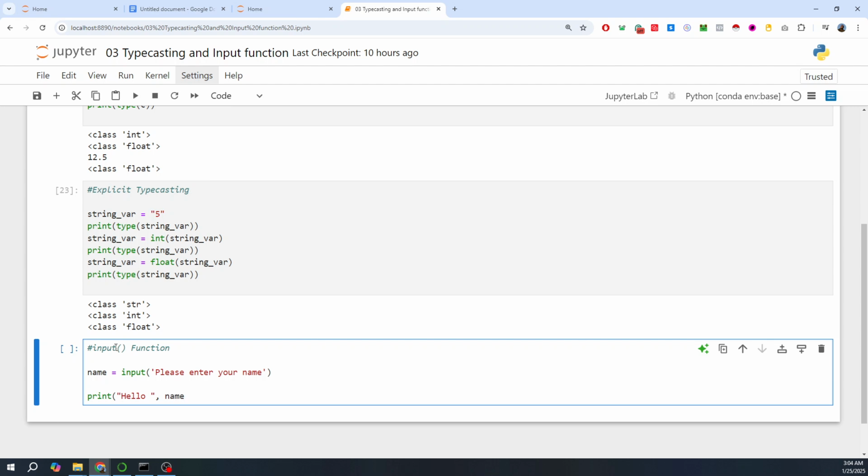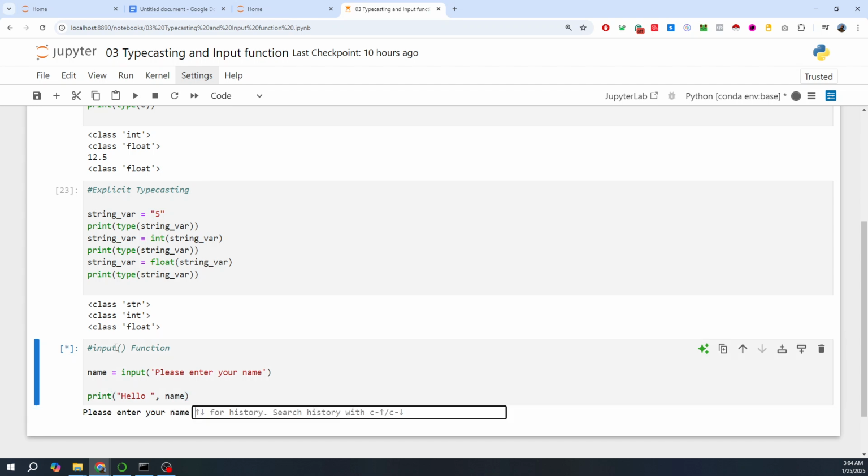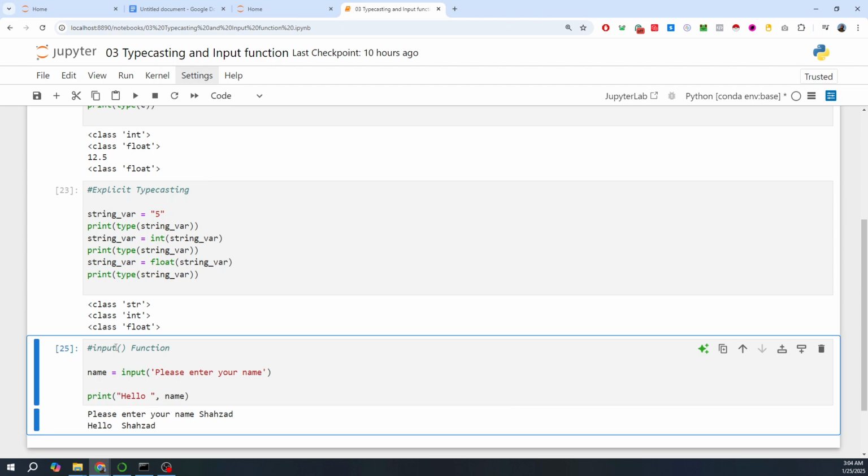When we execute with control enter, it is asking for an input. My name is Shahzad, so I enter Shahzad, and now it's executing the second print line with the name that I have provided in the input function.